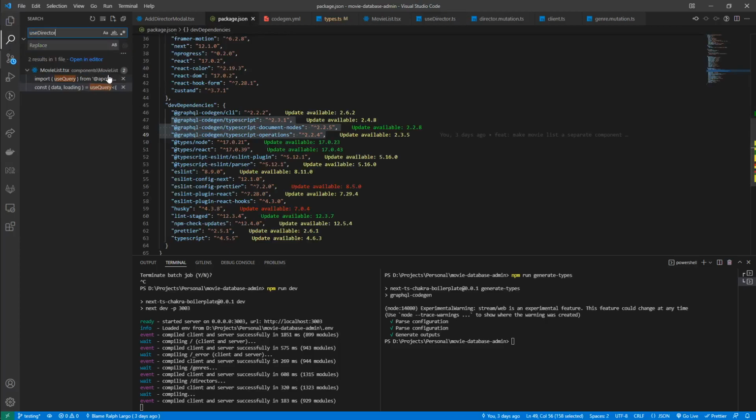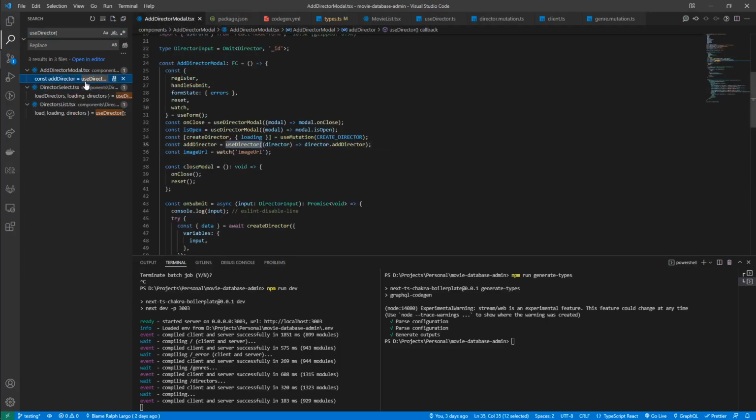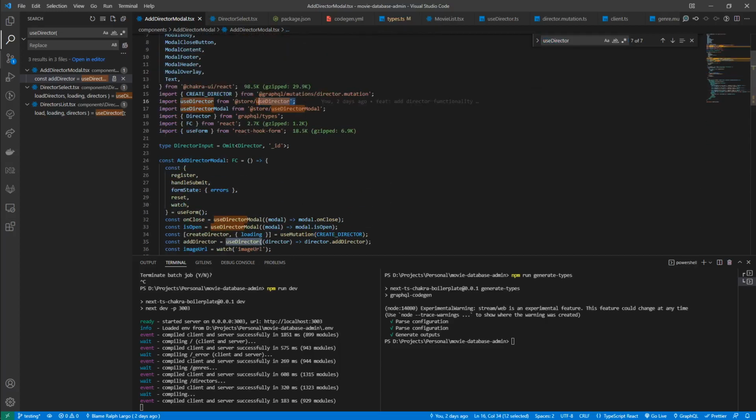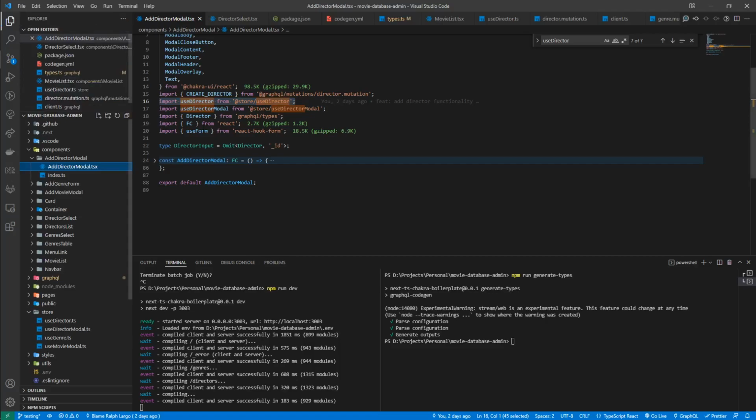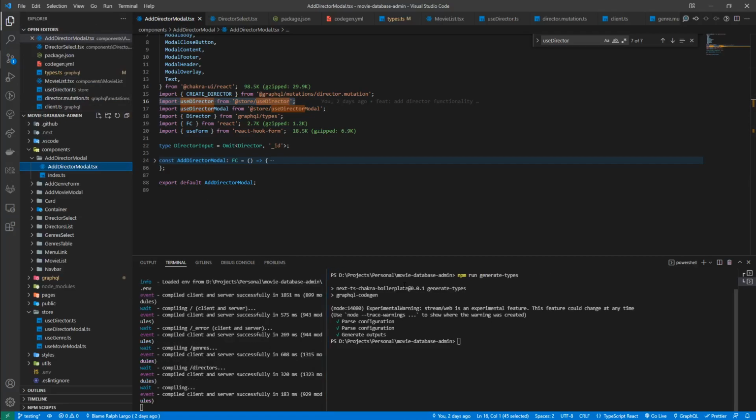Let's look for some examples. For instance, this add director, you can use it in here. You just have to import it on top of our component. So it's zero config, right? And for the sake of the testing, we have to install these plugins. I'll just copy it. npm i testing-library jest-dom. Jest-dom will be used to extend our matchers.